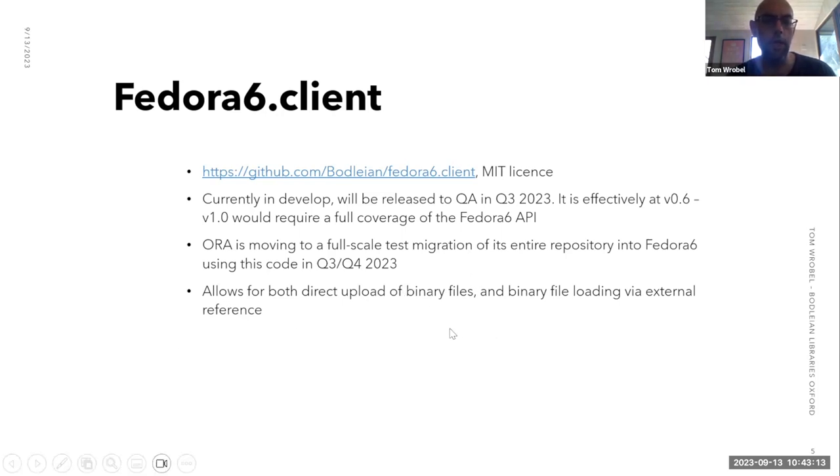And we've also got it working for direct upload of binary files, as well as binary file uploading via external referencing, which means that our digital preservation service, and indeed the Fedora 6 box, can be completely decoupled from our Hyrax service. And this, again, was a really powerful reason why we chose Fedora 6. One of the really important things about this is that the digital preservation service will not just be for ORA. It will be used for other systems, other teams who don't use Ruby, but who also don't use Hyrax. So being able to fully decouple it is quite a useful feature.